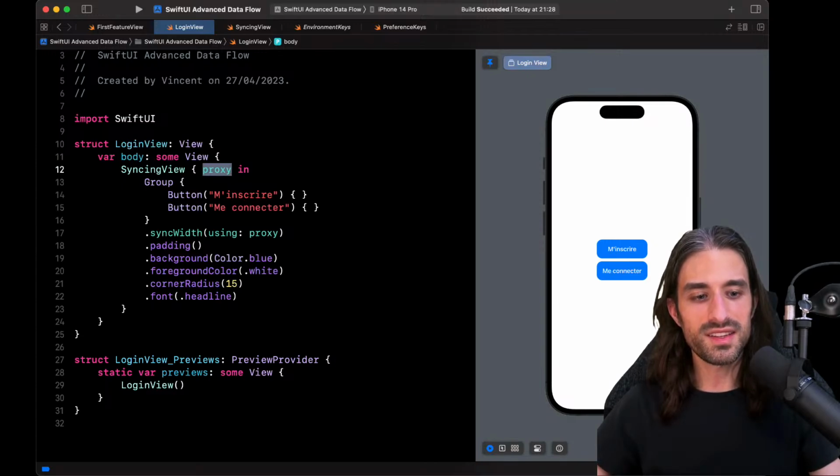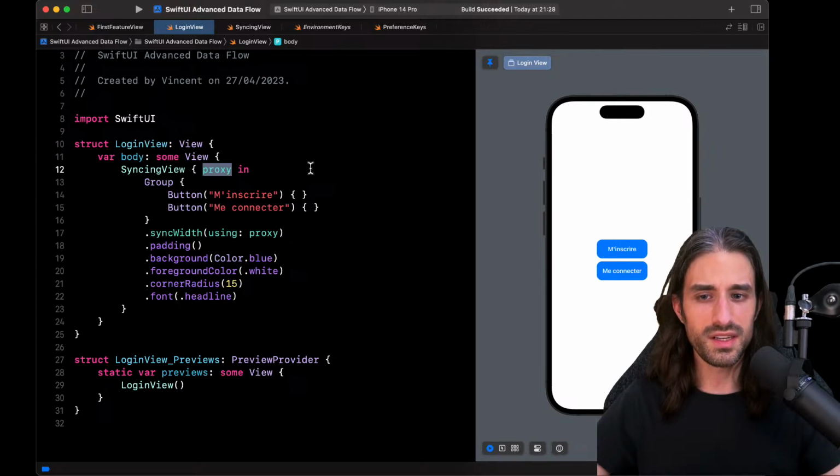So like I was saying, this second example is a bit more complex. I guess now you understand why I wanted to go with a simpler example first. But I feel like it's still a good example because it shows you a kind of real world use case of when to use preference keys to get data from two child views at the same level in the view hierarchy and compute that data in a way that we can synchronize the behavior of the two views.